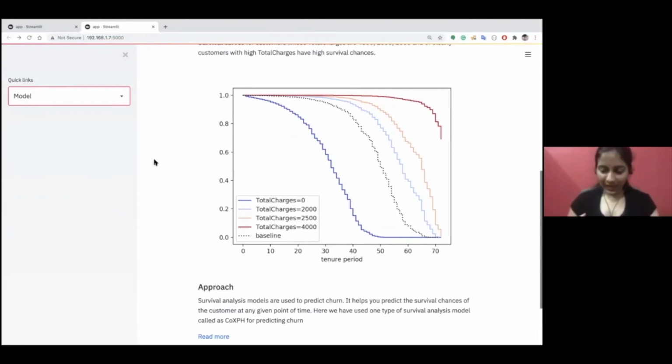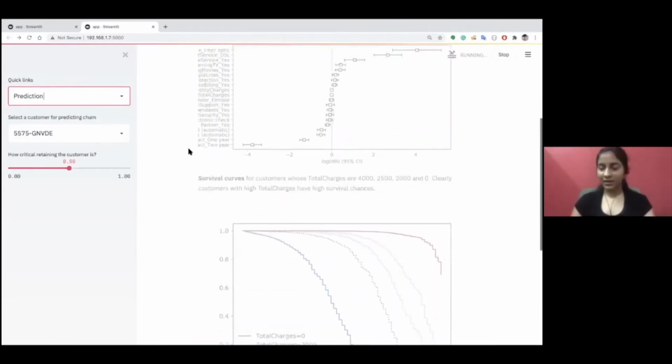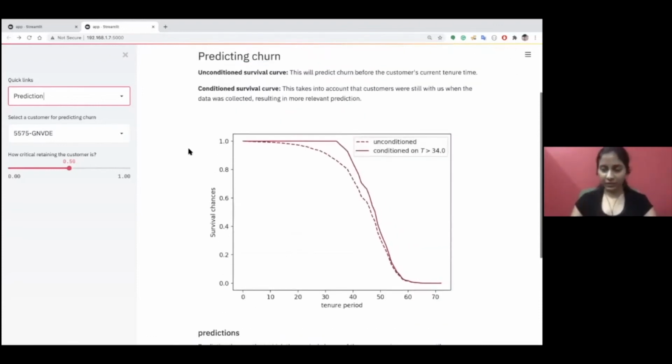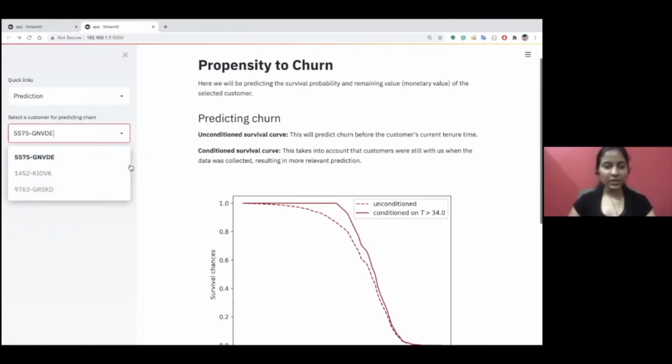Now that we have established why we are going ahead with the survival analysis model and how to build that model, let's go ahead and do our predictions. Let's pick one of the customers and see how that customer's survival chances vary over the period of time. Just a note, we will be doing prediction on a customer who has not yet churned. This bunch of customers who have not yet churned are called censored subjects. One such customer that I have chosen here is this particular one. You can choose any customer that you're interested to learn more about.